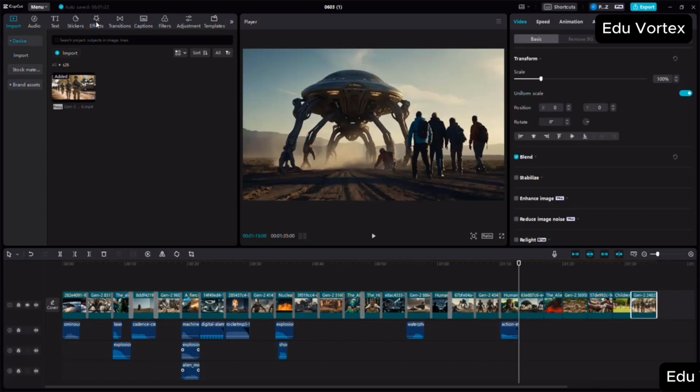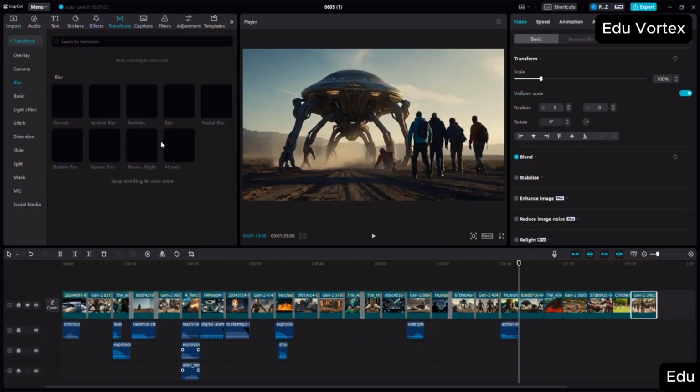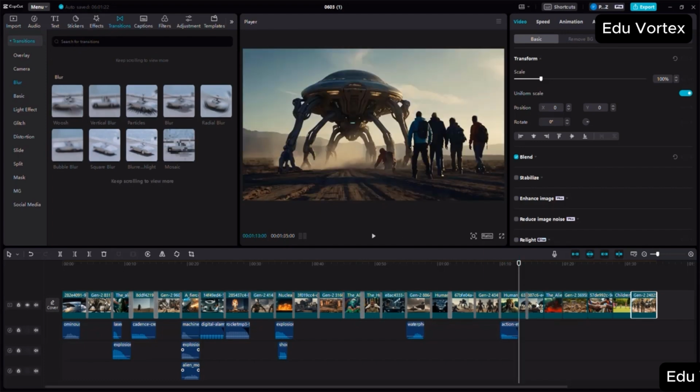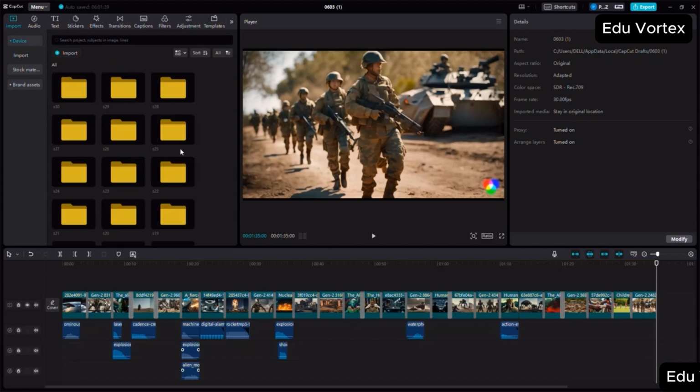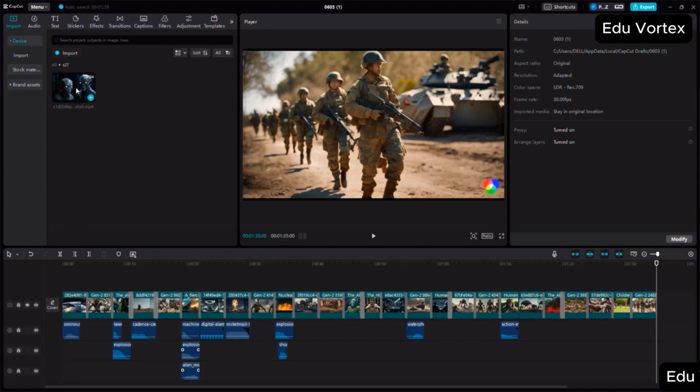And of course, make sure to always remember the transitions once you've added enough scenes so that you can make the process faster. So put this transition here, another one here, another one here, another one here, and another one here. And then let's click import. Now we're at 26. So obviously now we have to move to 27.